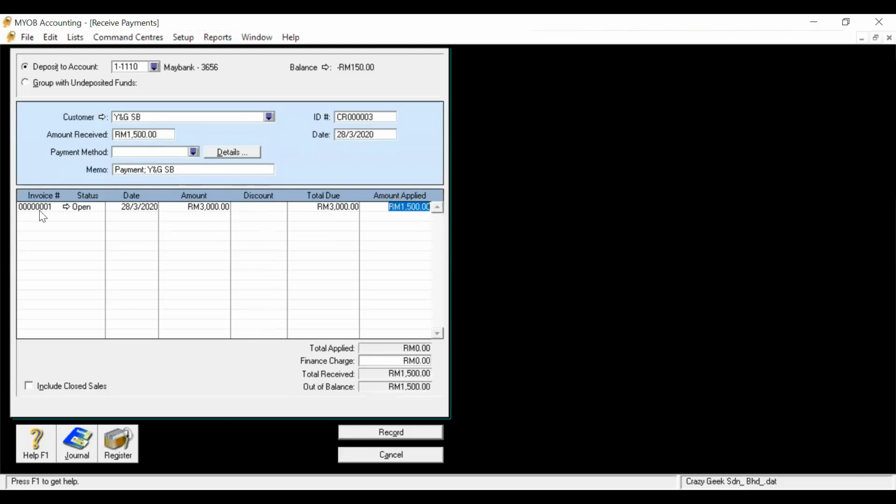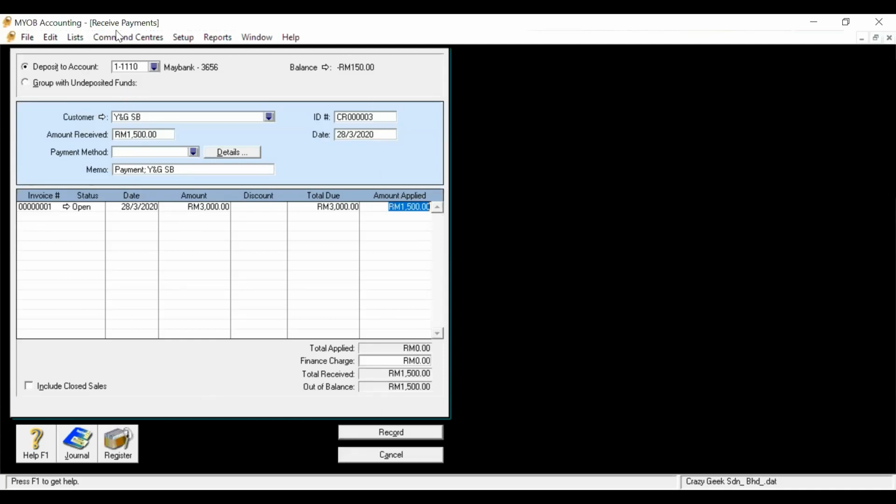Here you need to remember this invoice: the status is open, meaning they haven't paid yet. And this is the date of the invoice that we keyed in just now, and the amount. Total due is 3,000, but they only paid 1,500, meaning you can see this figure in your bank. See, this is interesting too. How did you get this 1,500? It is from the bank statement that I showed you earlier. You can see on the same day, money is coming in, it shows 1,500, and who paid is this customer.